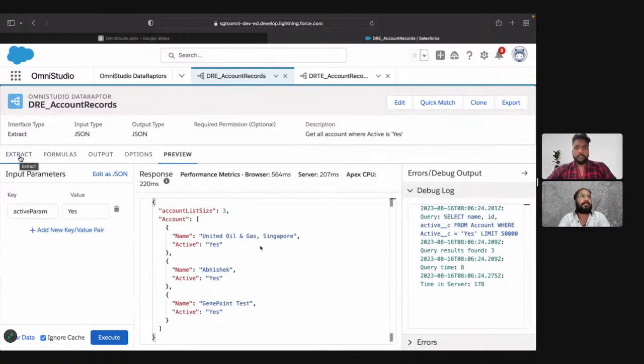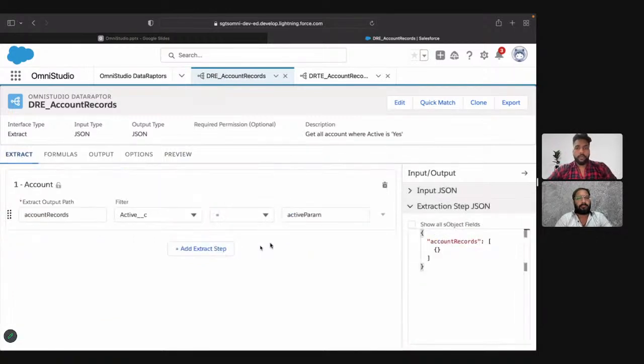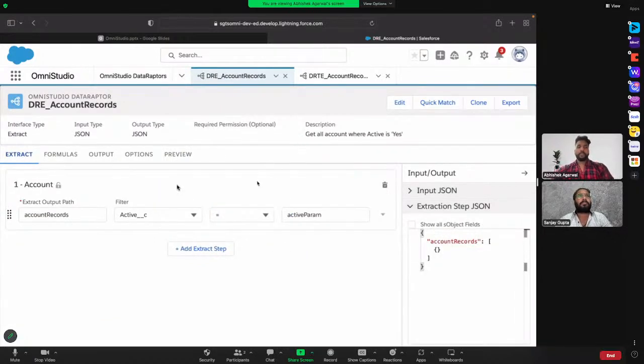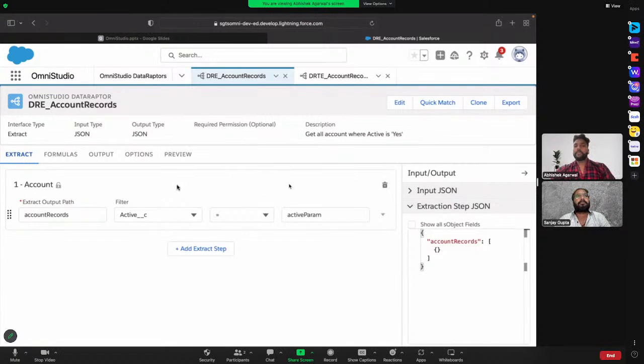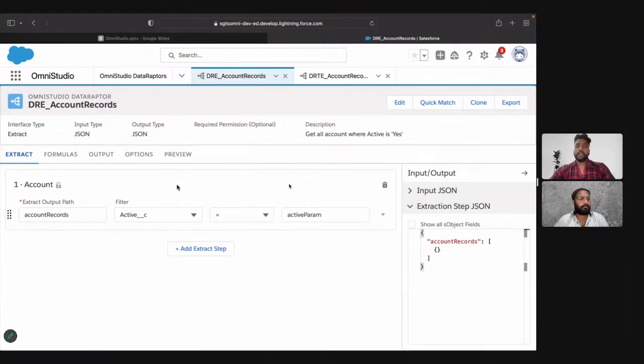So I think Sanjay, for today, we have seen getting the data from your DataRaptor extract with a single object, and we have seen the difference between DataRaptor Turbo Extract and DataRaptor Extract.